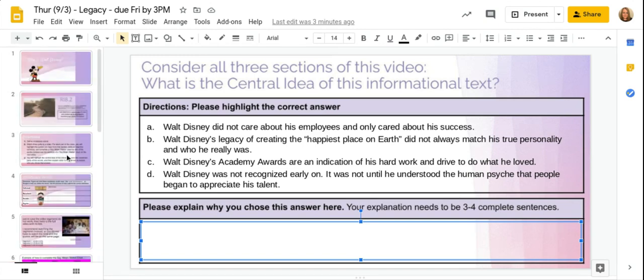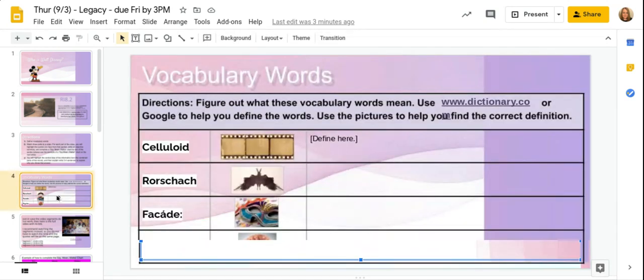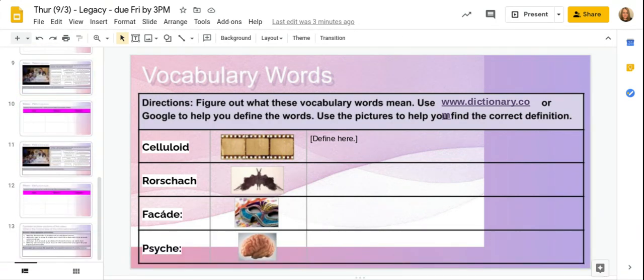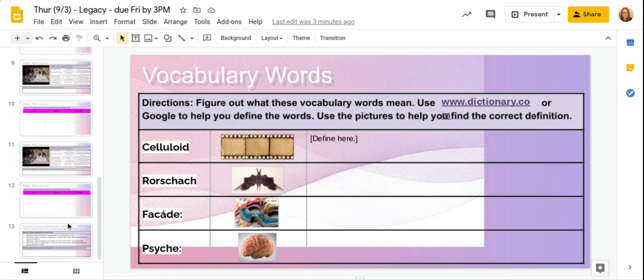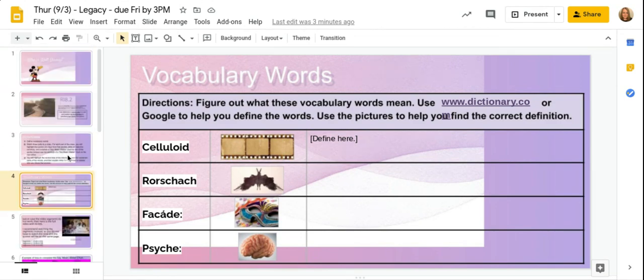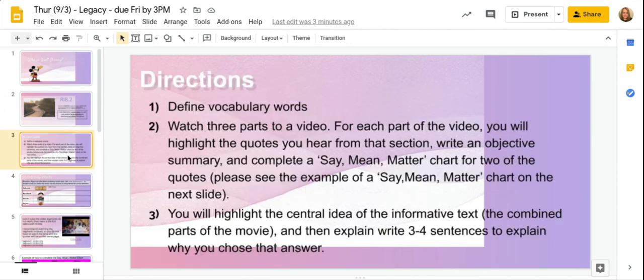So anyway, again, you have your vocab here on slide 4. And then when you hop down to slide 7 to 13, that's the rest of them. Okay. So, but that's it. I think we're good.